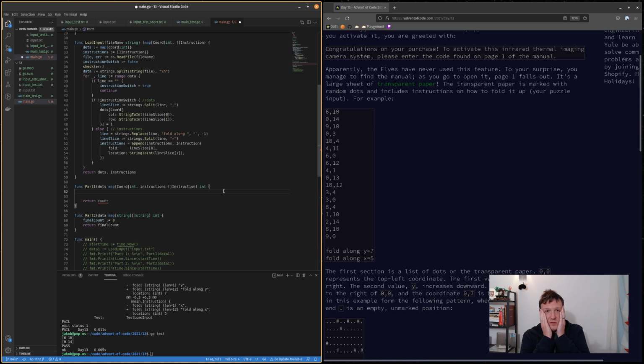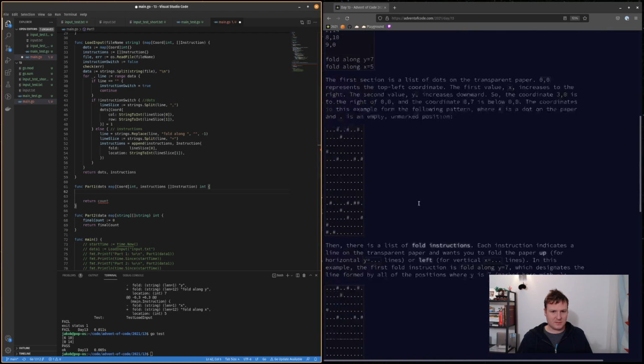Basically, now that I have these coordinates set, for part one I'm not gonna loop through the instructions, right? I'm just gonna do instruction 0, right? And what I'm gonna do is look at these dots, right?